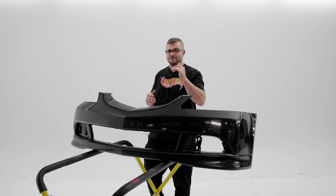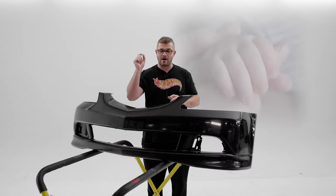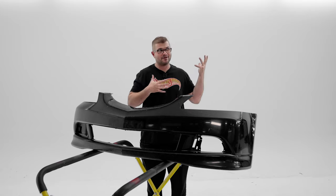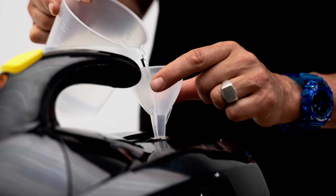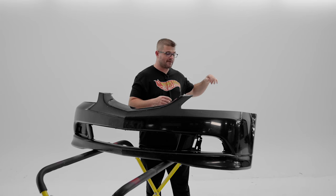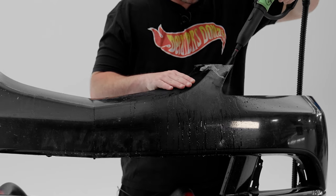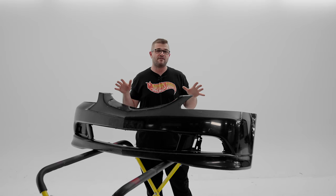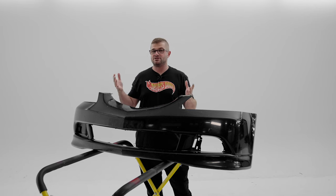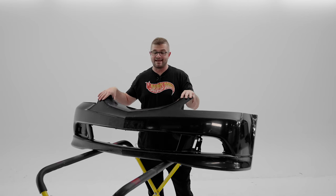I have no idea. So the game plan on how we're gonna remove this PPF is we're gonna be using a steamer and probably my fingernails. And we're gonna pray that this goes how I think it's going to go. So we're gonna break out our steamer. It does have O&R in it at 256:1 dilution with distilled water. We're gonna basically start heating up an area and start peeling and just keep heating and keep peeling. Hopefully there's not gonna be a lot of residue left behind, and if there is, we'll come back with some KCX Ulex and knock it down and potentially even polish this just to see if we can get the best finish possible. So yeah, we got work to do.